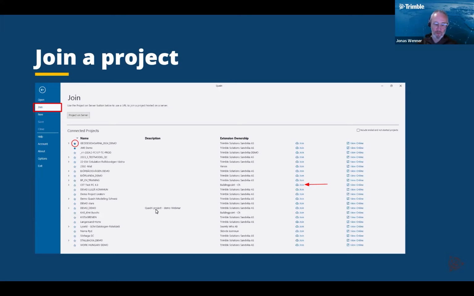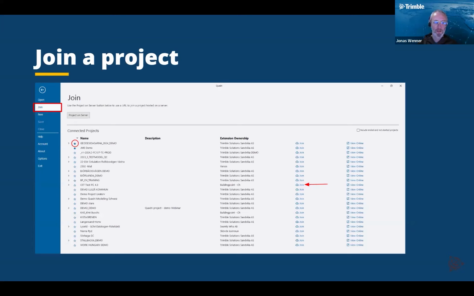And for those projects that you have been added to as a user, you can just select which of them you want to work with and press the join button here, and then you will download the local work set. And after that, everything is like before. You just work in the model and press share, receive, use Novapoint, use Civil 3D connector, Revit, whatever you want, model, all the stuff, export, import, and everything is like before.